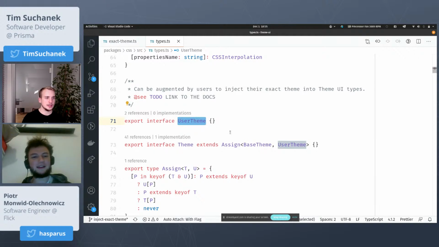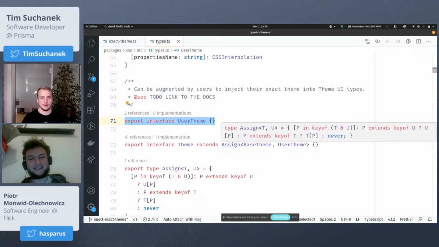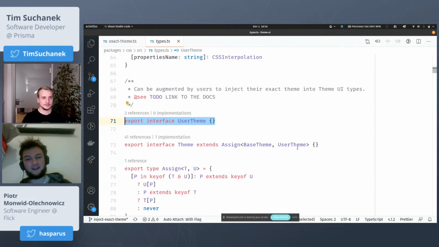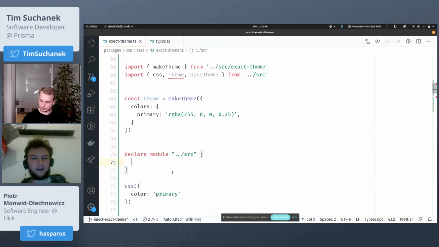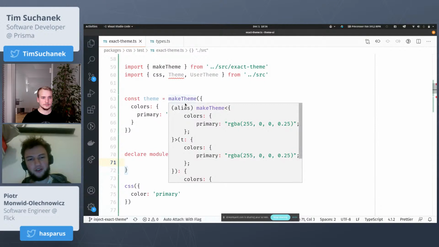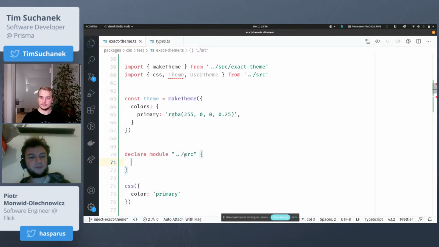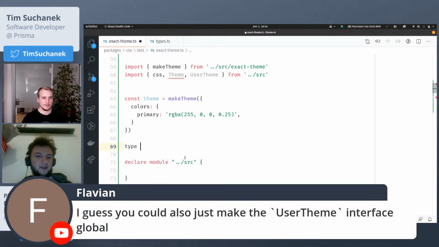So that means this is basically a hook point, how I can get from my application into your library, right? This is a hook point. The gateway. So the gate. Here, the theme, you can see it already. The theme is base theme overwritten with user theme. So whatever you define here will overwrite my base types in the library. You can break stuff, obviously, but if you use this make theme constructor, you won't, because we ensure that the base constraint is still here. All right, so let's take my theme, type of theme.